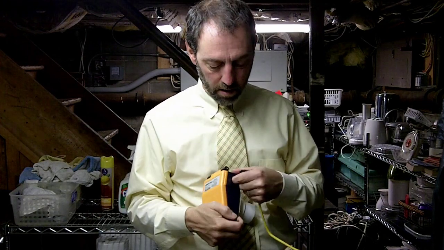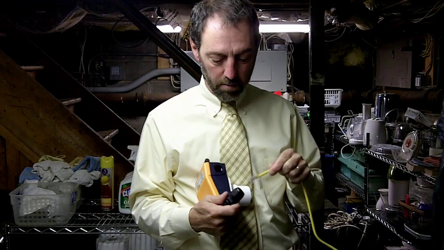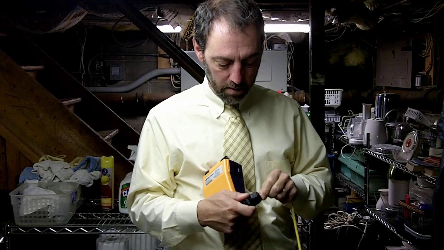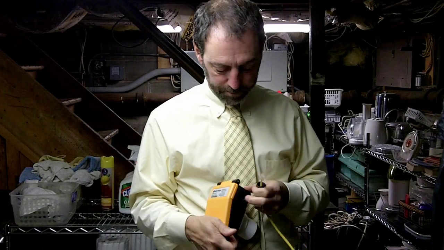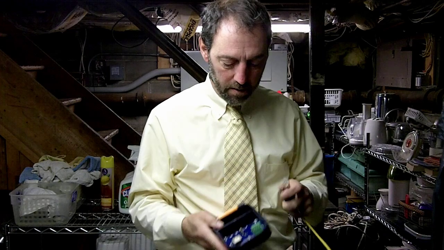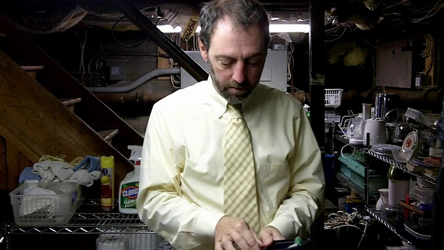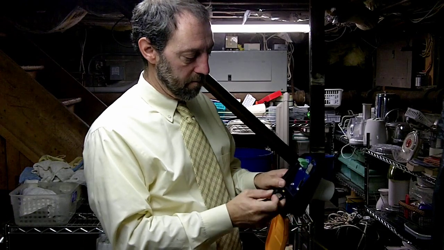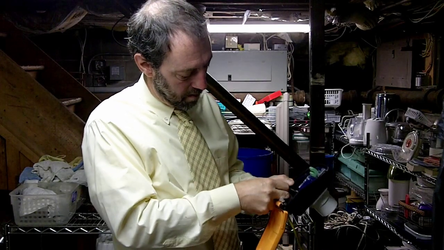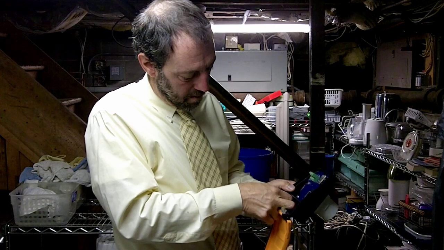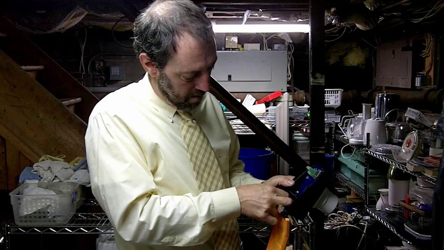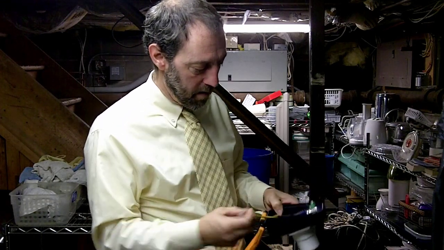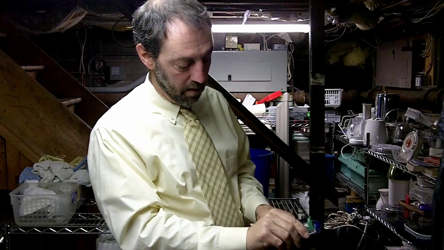Basically, punch out one of the holes on the side, take the standard Cat5 Ethernet cable that you have, connect it to the power supply and to your network, slide it through into the connector, thread your fitting on, and connect to Ethernet.